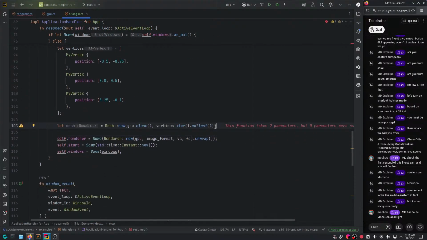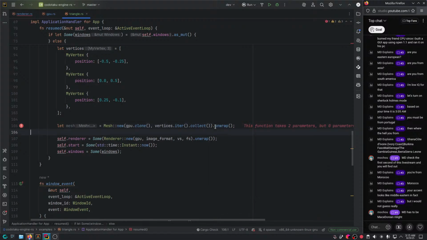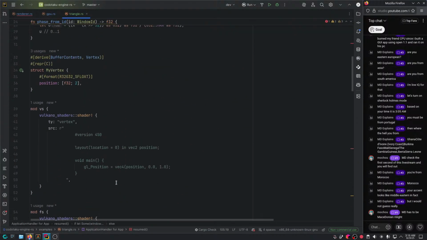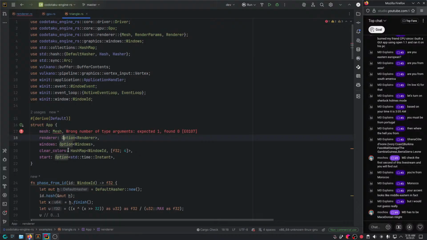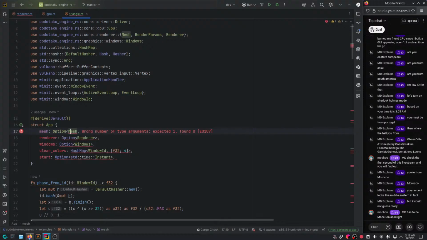And then let's unwrap this. So now we got a little mesh. Now we gotta store that. And also, as you can see here, it became a spaghetti of options. We really should make a little struct here to help us with that part. So this should be option mesh.